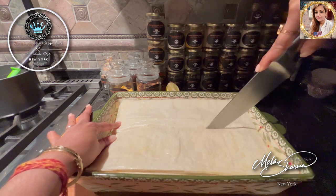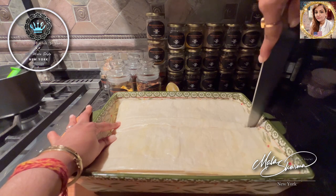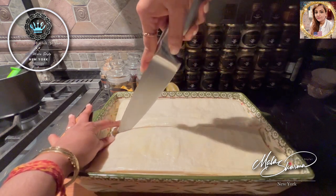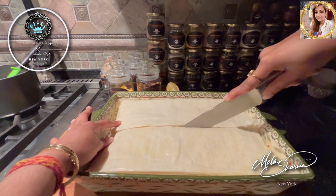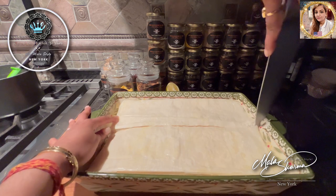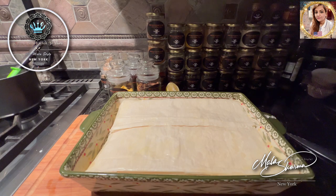You want to make sure that you cut all the way down through the pastry, because this way it will be easier later on. So as you're going, you want to run that knife nice and through to make sure you get all those bits. I clean that portion up. I hate a mess.